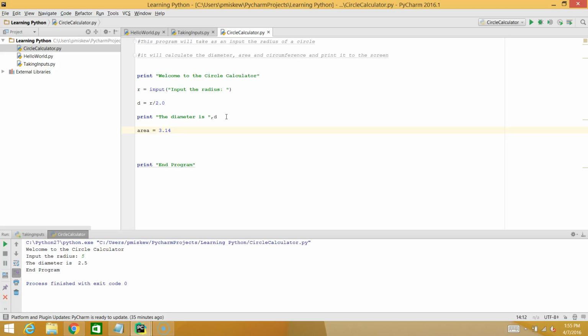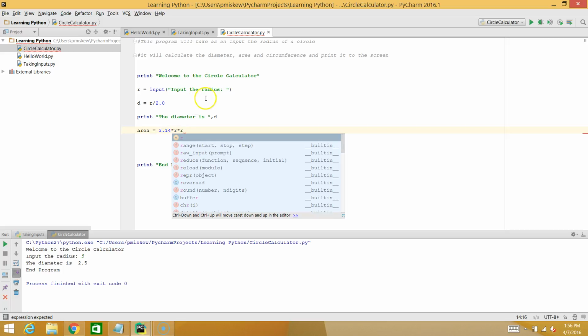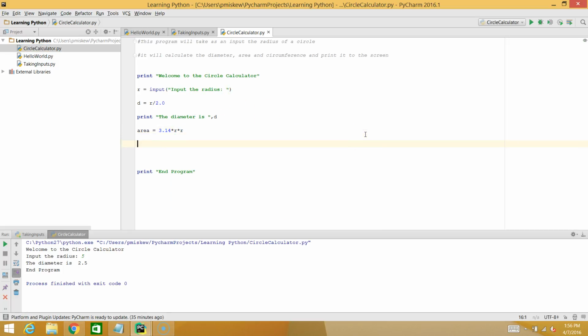So I could say 3.14 times r times r, right? That's pi r squared. And therefore I could print the area is area. And I run this. The diameter is 5, the area is 314, which is correct.